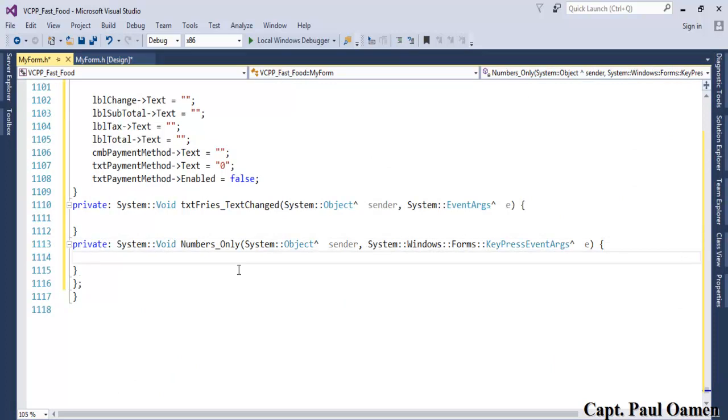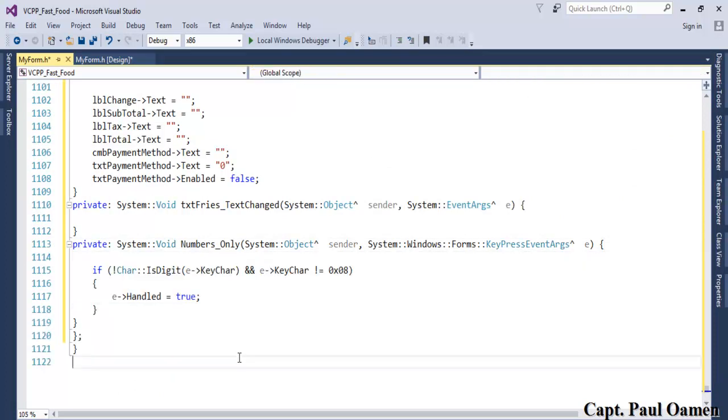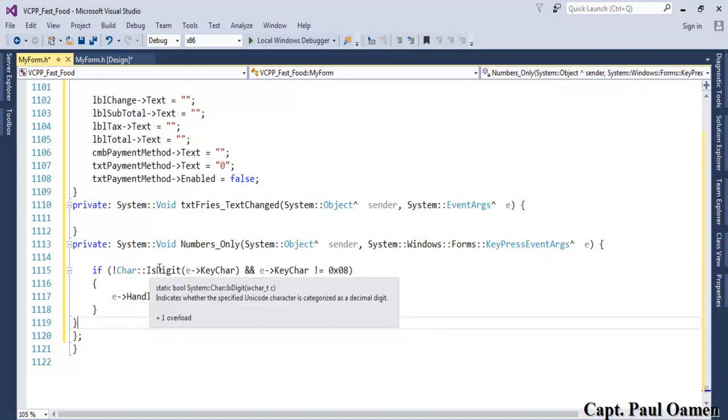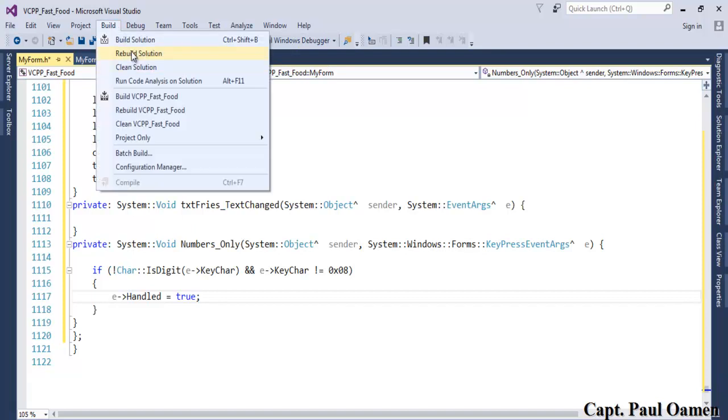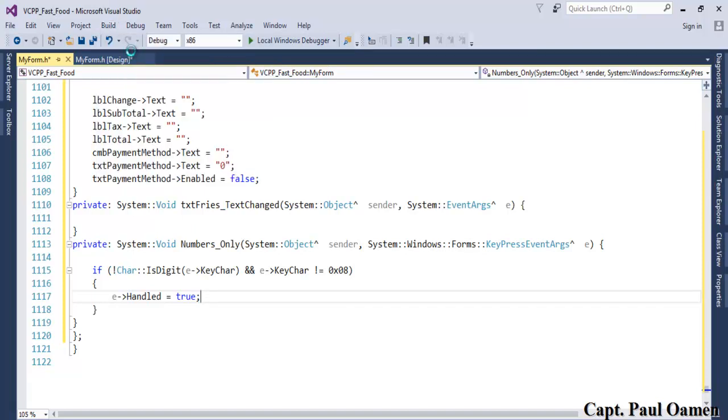So right in there we enter the following, which means it will only accept just numbers. As you can see, if not char is digit, so e char has to be between these, else it's not going to accept it. Now let's come in here. Let's compile it first and try to enter just an ordinary character in there.